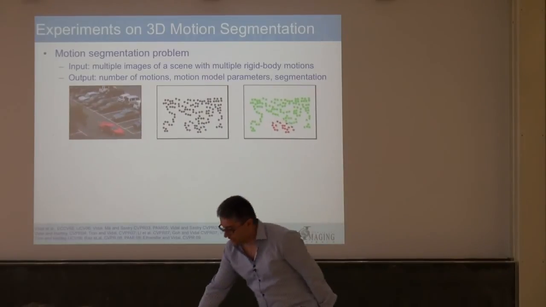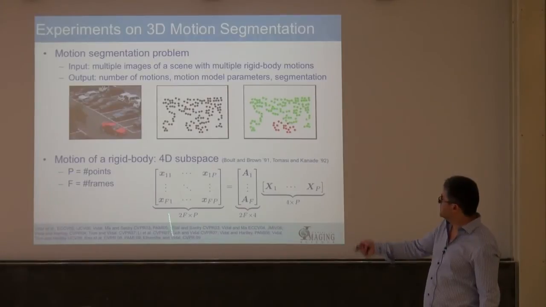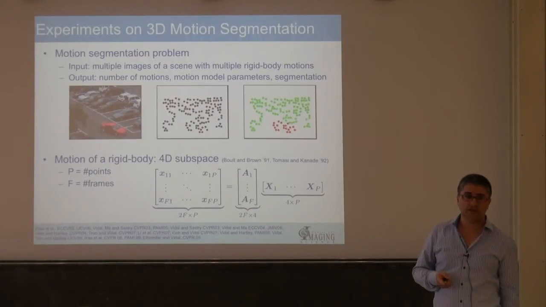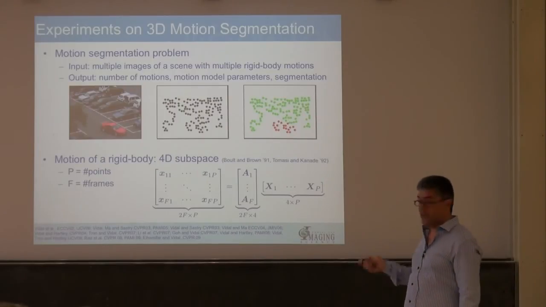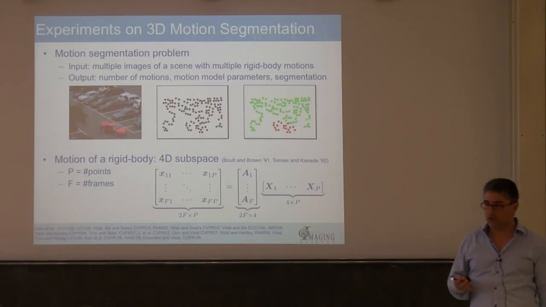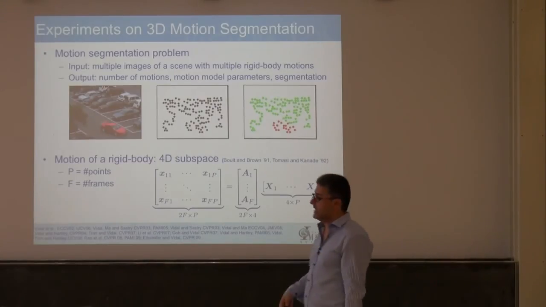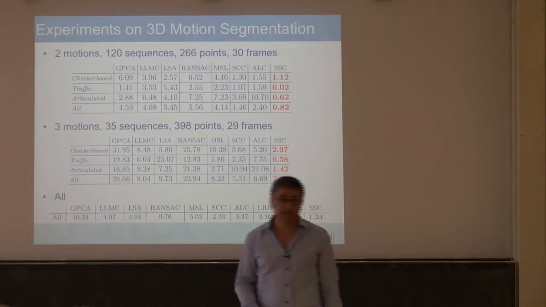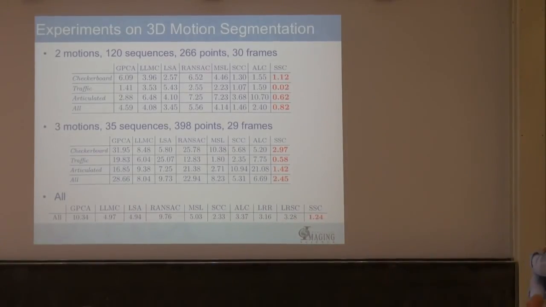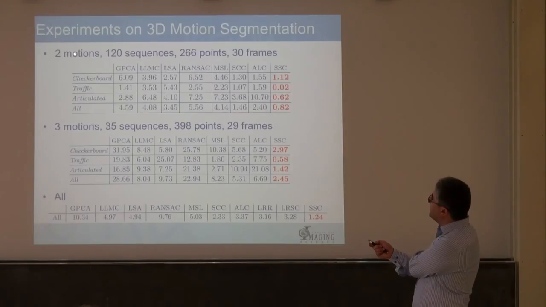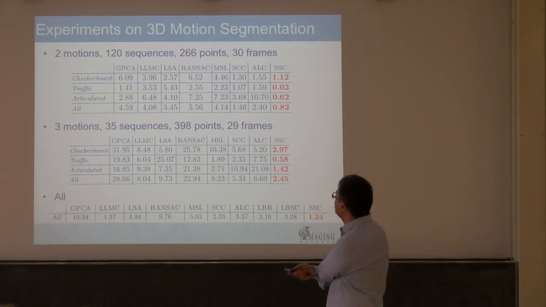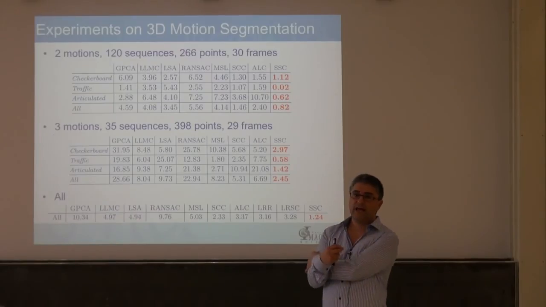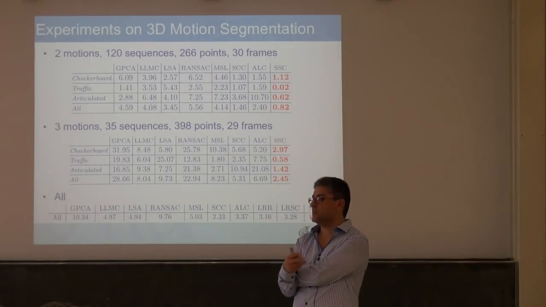All right? So it's well known in computer vision that if you stack the trajectories into a matrix, so every column here is one of the trajectories, if you only had one object that was moving, this will be a rank 4 factorization. So one moving object induces a 4-dimensional motion subspace, and therefore many objects moving induce many 4-dimensional subspaces. So this is a comparison over 155 videos, none of them of Lena, where we have either 2 moving objects or 3 moving objects. That gives you how many sequences, how many points on average, how many frames they had. And the numbers that are reported here are the error in classification. So how many trajectories were assigned to the wrong group.